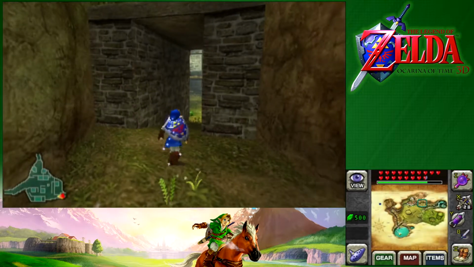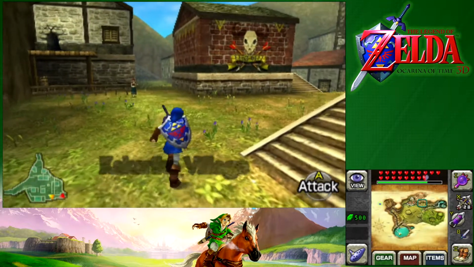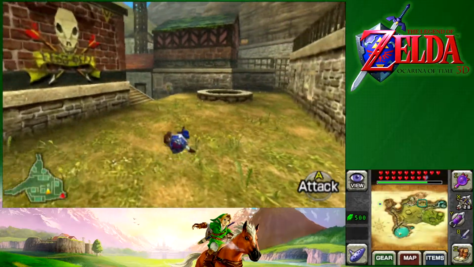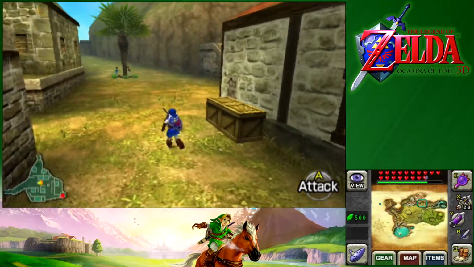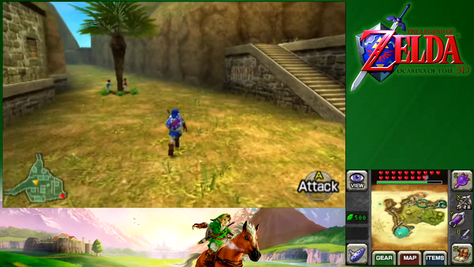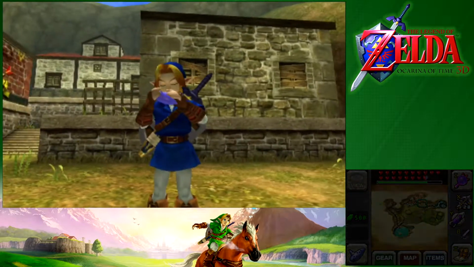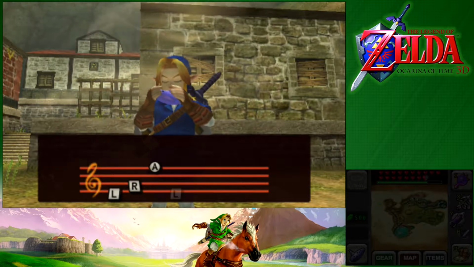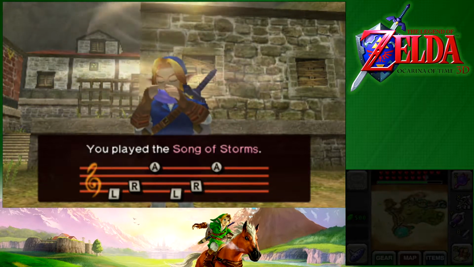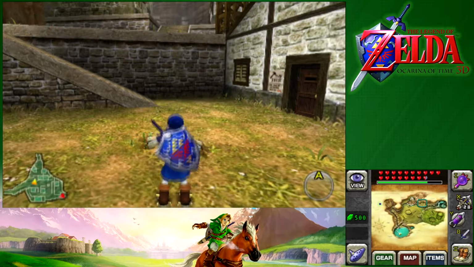So one of the things I haven't really touched on a whole lot are the hidden grottos in the game. There are a lot of hidden grottos. In fact, there's one right here on Kakariko. I don't know if you can access it as an adult, but it should be about here. Oh yeah, you can. Oh, it might just be bombs.